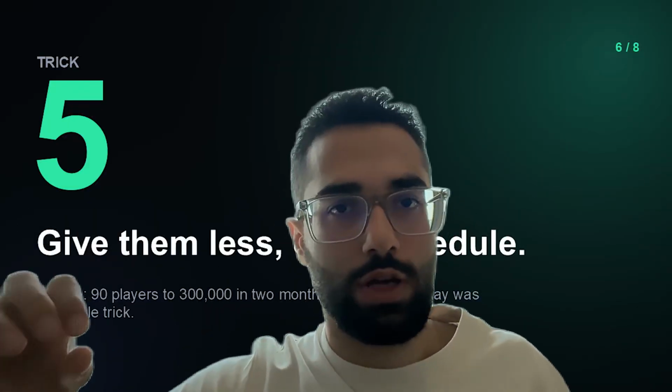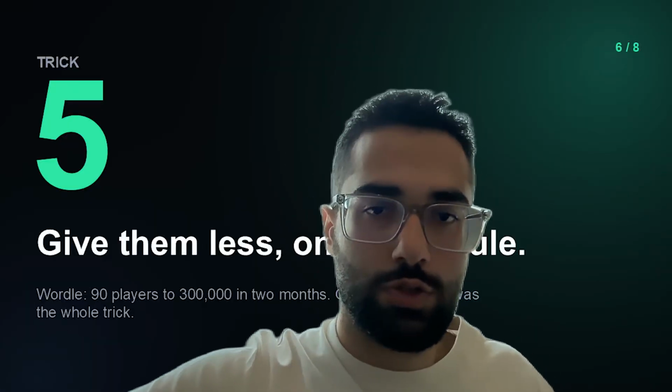Number 5 is giving people less deliberately, meaning you need to limit the supply of certain things within your application. For example, one puzzle that could give them a 10 times reward could only appear once a day. You could make certain features available only certain times in a day. You could unlock things only for a select few in your application. Limiting things in your application increases the feeling of urgency and need for the people who are using it.